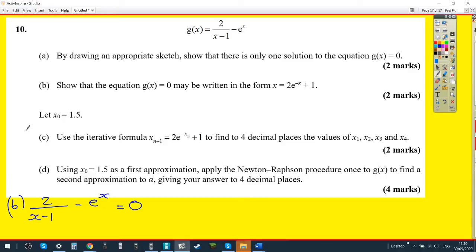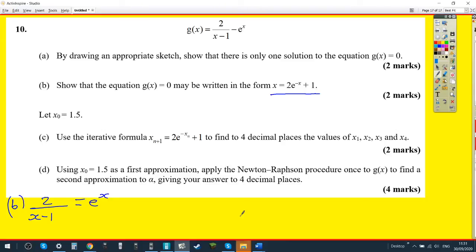And then I would do... so I'm solving... so if I do two over x minus 1 equals e to the x. Yeah, I don't know how this is going to work out. Okay. And so we're not even trying to make x the subject. We're just trying to get an x on one side by itself. Okay, yeah, go on.